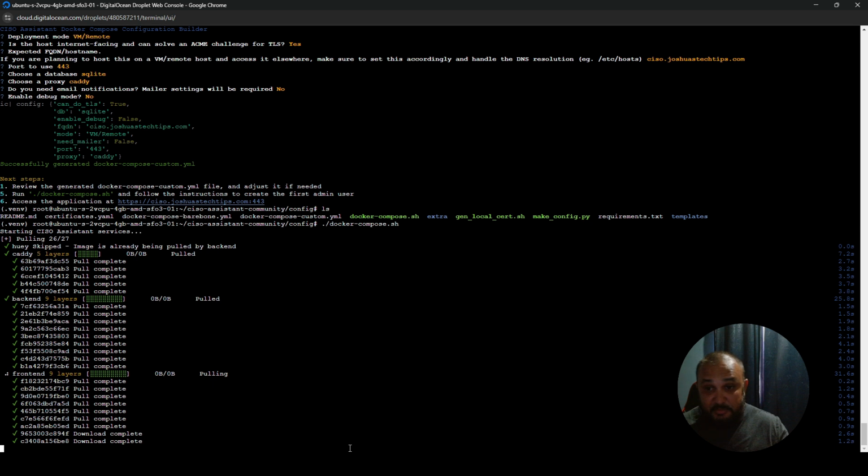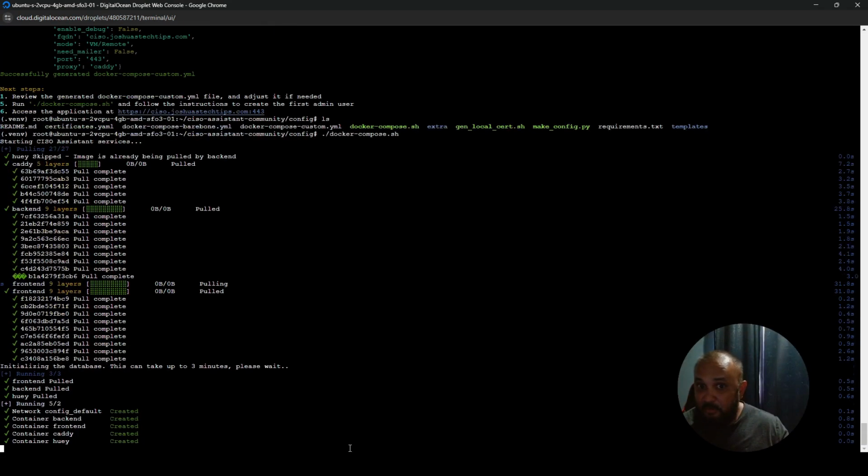The advantage with the configuration builder is that it automatically creates and adds that TLS certificate for you. So that means you'll be able to securely access CISO Assistant, right? So instead of HTTP, you'll be using HTTPS to access it, which is always a great thing to know. And this process here now could take an additional 3 minutes to complete. So let's just be patient and let it do its thing.